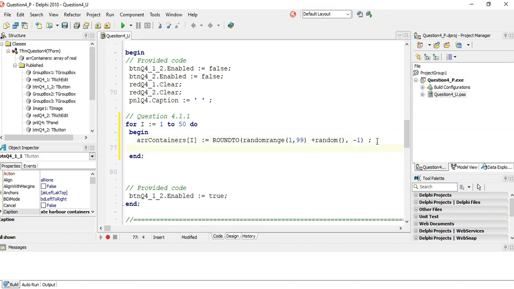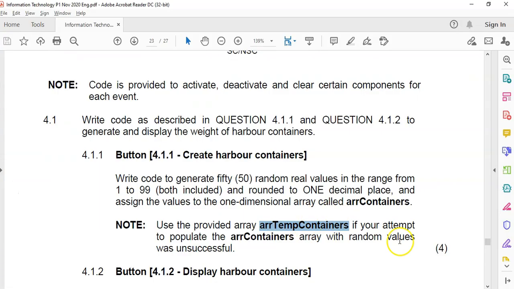There's another way that you could have done it, but they wanted round, but you could have also done something like where you generate a random number, so random range from 10 to 999, like that, for example. And so that would obviously generate a number like that, and then you divide that by 10. So if it generates a number like 569, divided by 10, it would actually make it 56.9. So you could do that, but that's not rounding what they say. I don't know how specific that would allow you to do that, but that is another option that you could do. So we generate some random numbers, and I think that's it. Is that it? It's 4 marks, generate random numbers.